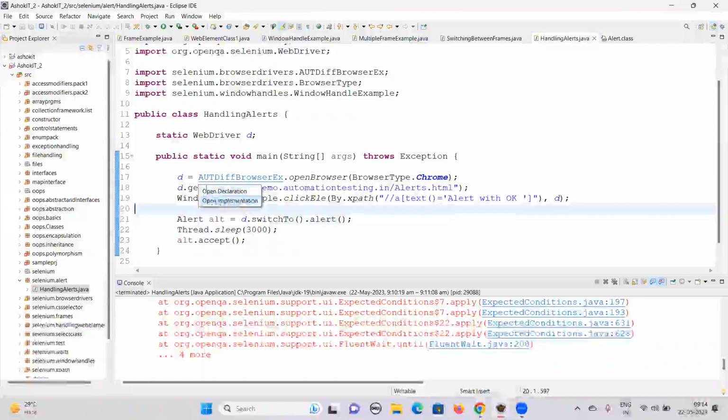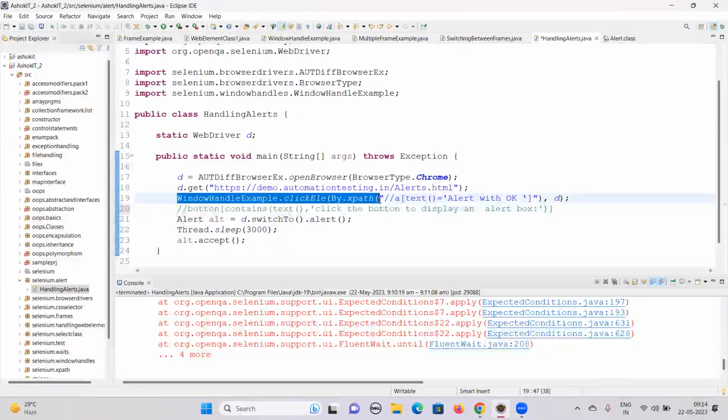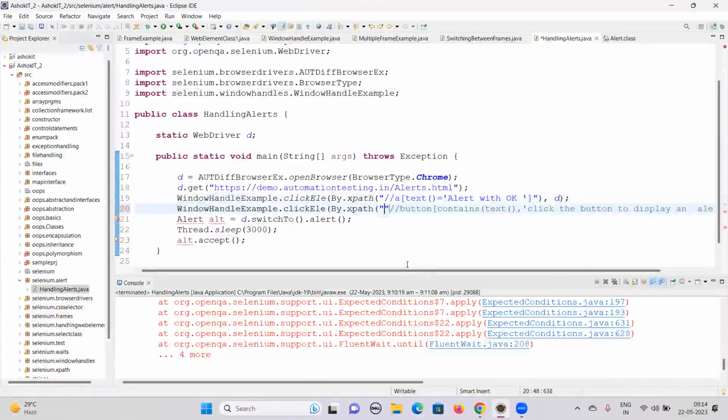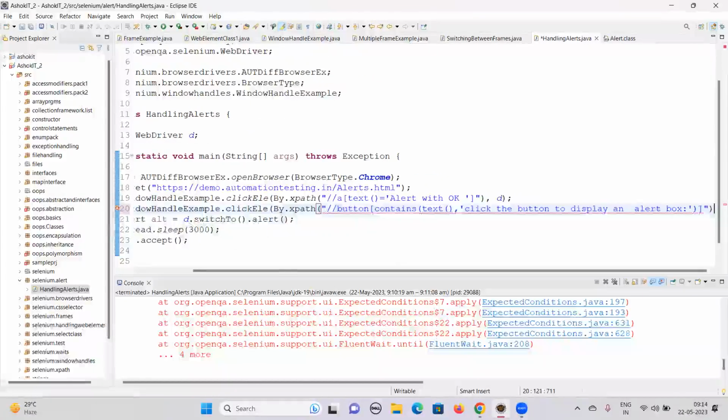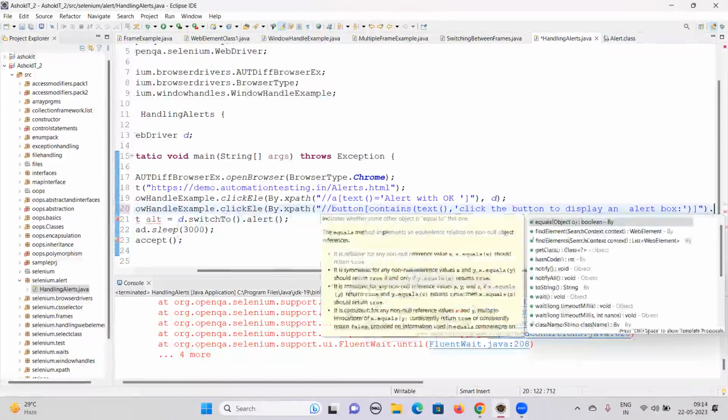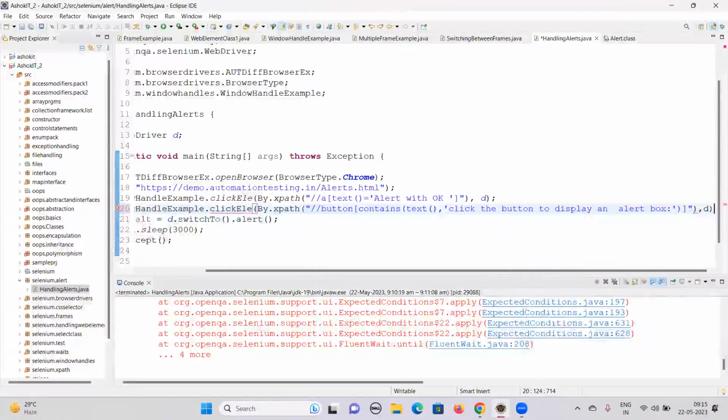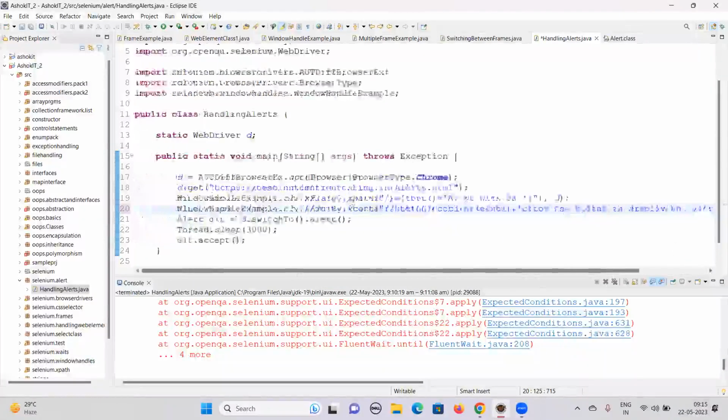Okay, so let me take this one, copy it, and go here, and you can use the same thing here. Copy, paste it, and we can take the text path. And here at the end, you can just close it. Oh, we need to pass one other parameter, which is clicking on this. Okay. So now you see.